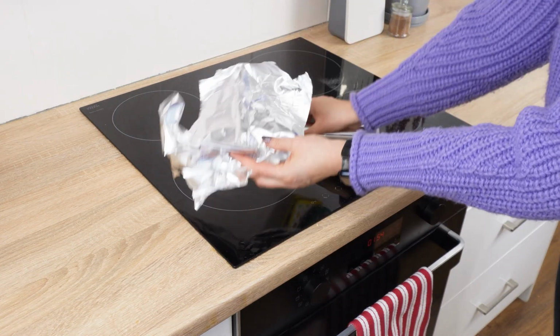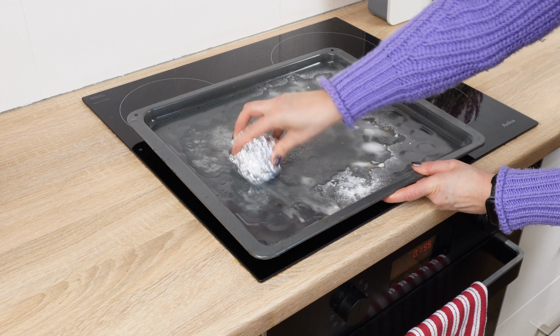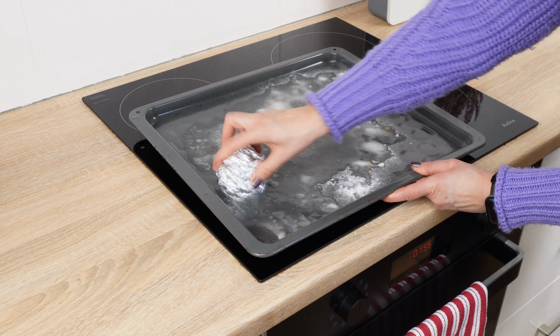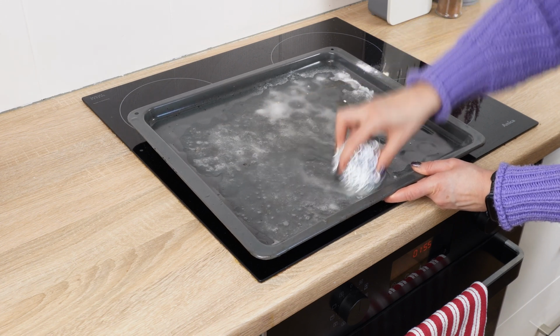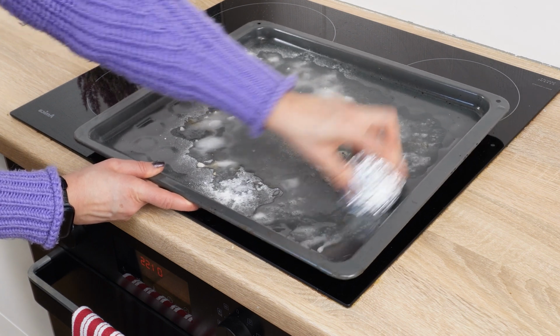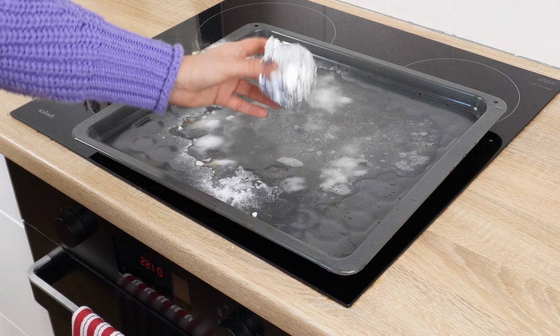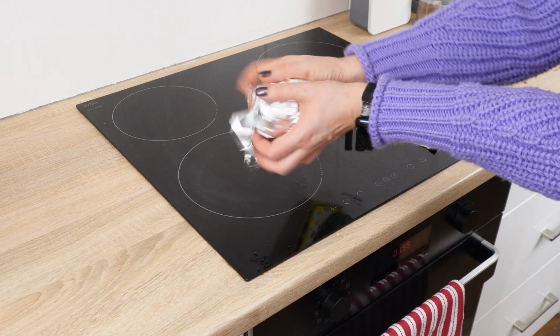Now, take a piece of aluminum foil, crumple it into a ball, and gently rub the tray's surface. The foil will efficiently remove burnt food residue without the need for vigorous scrubbing. In just a moment, you'll notice how easily the grime comes off. You don't have to worry about scratching the tray. The foil is gentle enough to avoid that.